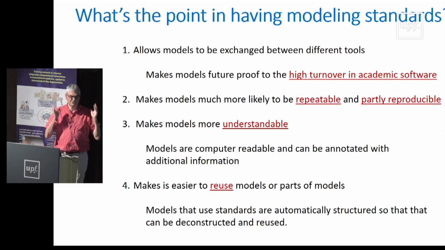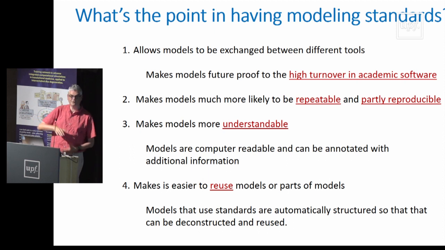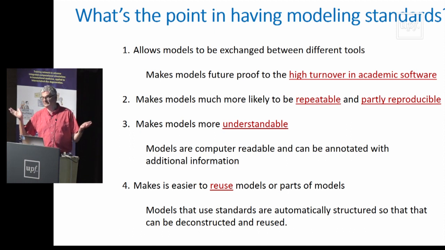Once it's in these formats, you can just pull pieces out. For example, we've taken the entire BioModels database and pulled out every rate law for every model. Because they're all annotated, we know exactly what the enzyme is, what the metabolites are. So we have this local database of every rate law that's ever been used in BioModels, searchable. If you search for phosphofructokinase, you'll find about six rate laws, so you can just look at them and pick which one you want to use. It's like a component database.